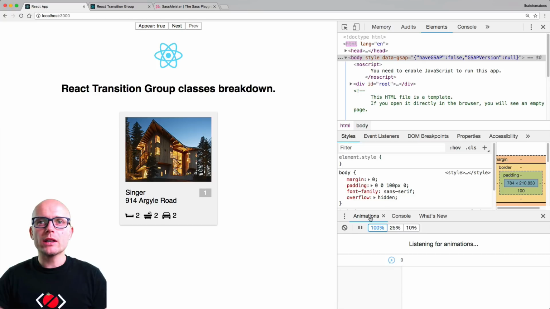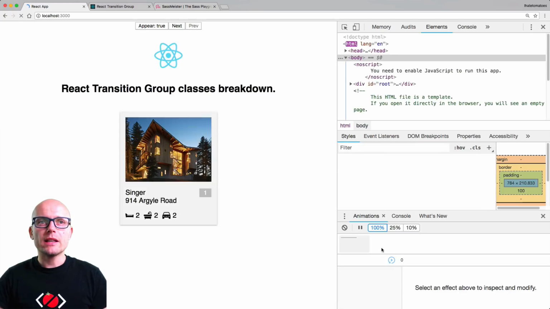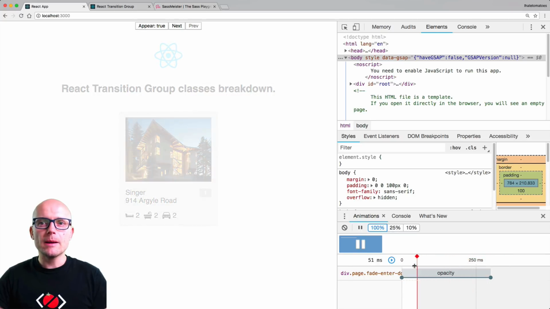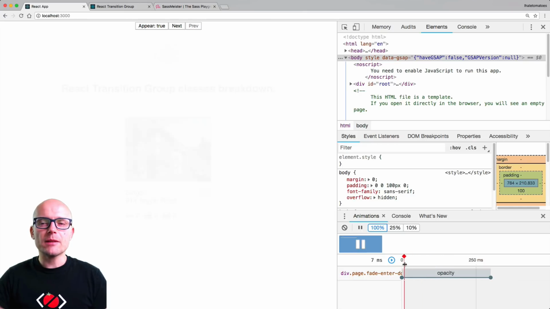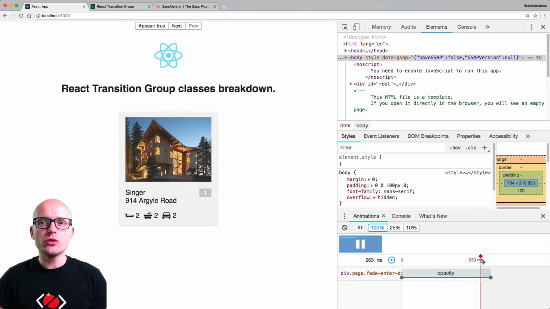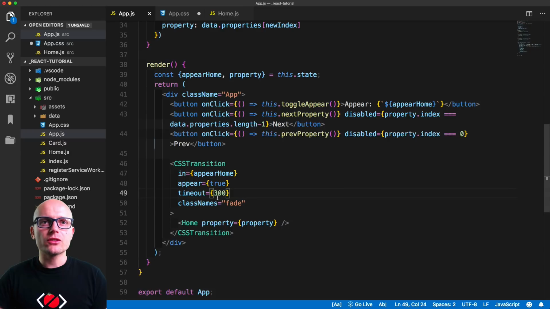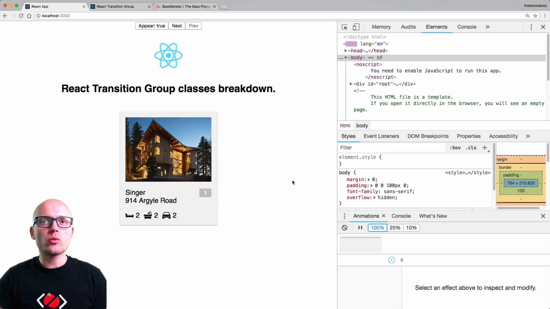It happened quite quickly. So if I go back in here, and go back to the animation dev tools, you see that we have the animation happening, and that's what triggered. That's the CSS animation component that we've introduced. And I think if we make it 1 second, just so it's more obvious, we'll see that the animation really takes 1 second.